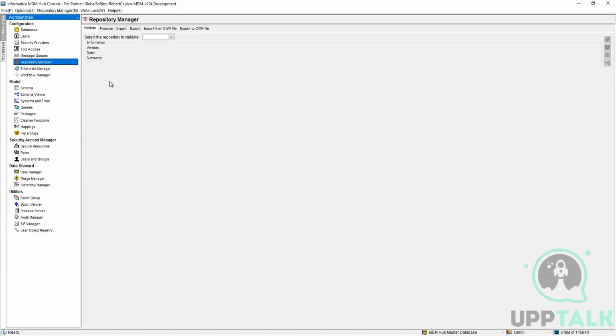Validate of ORS means any issues, any errors, any warnings towards the database itself will be showcased over here for our ORS databases. So if there are any issues, then you cannot export your configuration, you cannot import your configuration, you cannot promote your configuration.